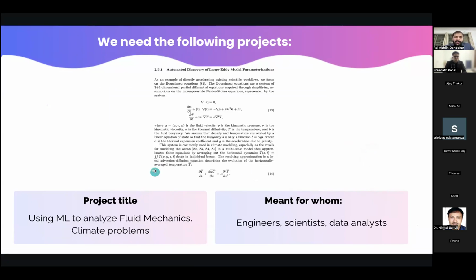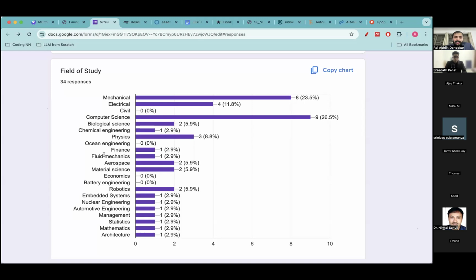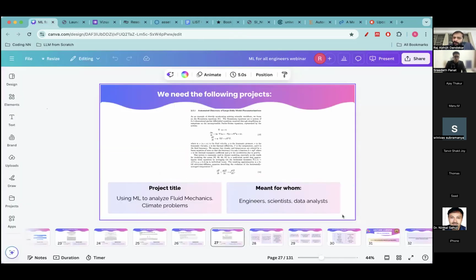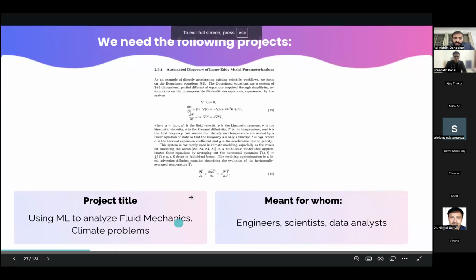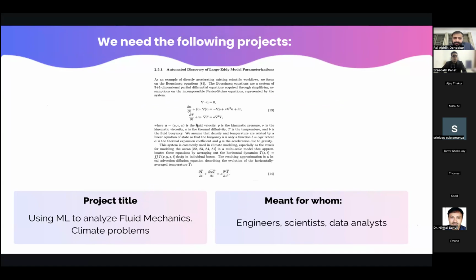Fluid mechanics. I can see that many people in this call are into fluid mechanics or aerospace, let's say. All of us, how many of you are familiar with the Navier-Stokes equation? Can you just put yes in the chat if you're aware of the Navier-Stokes equation? Okay, I can see that many people are aware of this. It's one of the fundamental governing equations for airflow or fluid flow. You're sitting in a room right now and air is flowing. The flow of air is governed by Navier-Stokes equation.